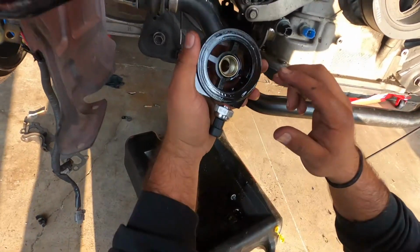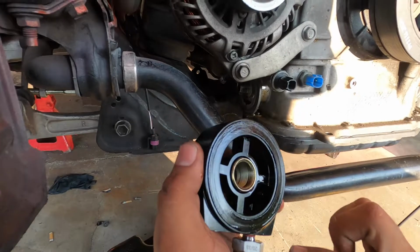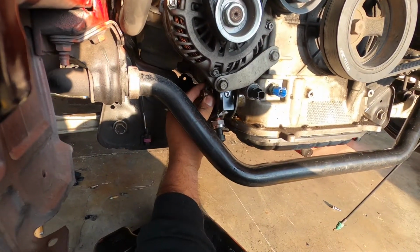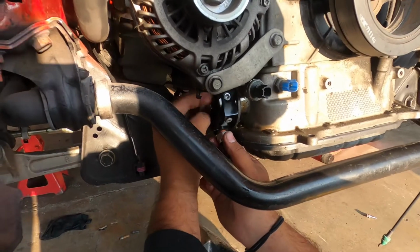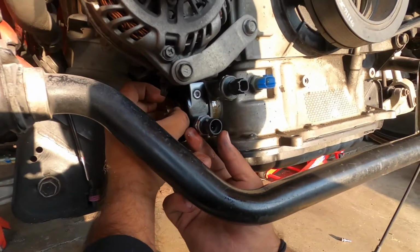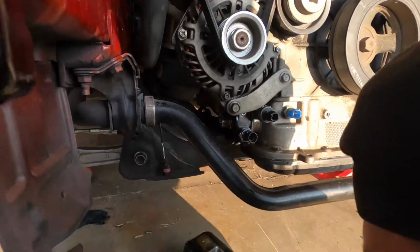Alright. So that's your sandwich plate. Your oil filter's right there. A little bit up so it won't get stuck. And throw it on. And then you just thread it like that. Point the sensor out to the sway bar, just so it'll reach and so it doesn't hit the alternator.